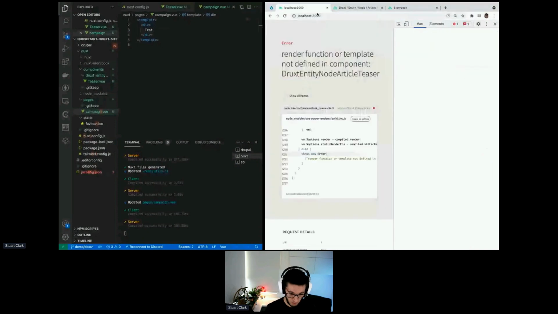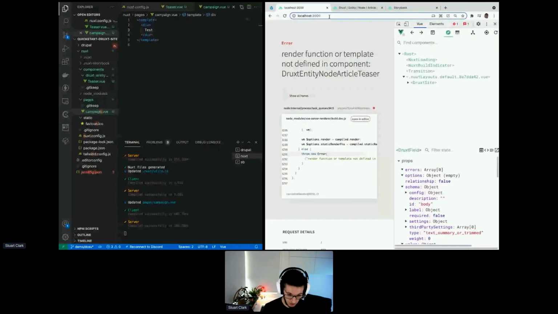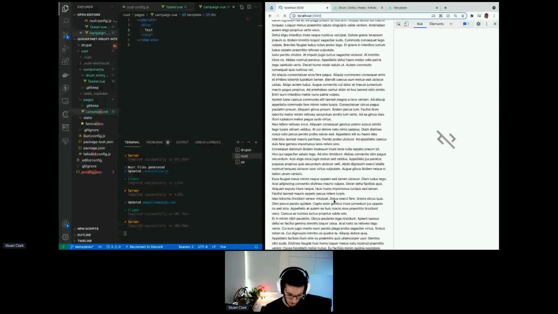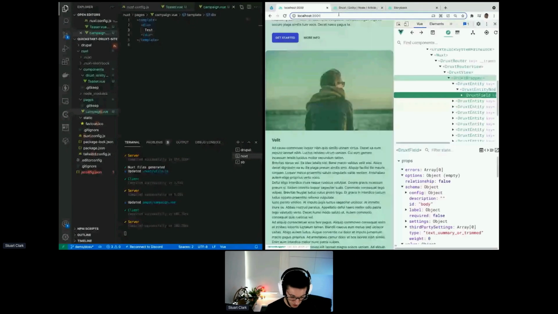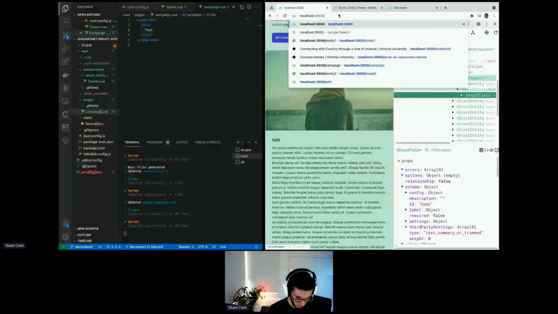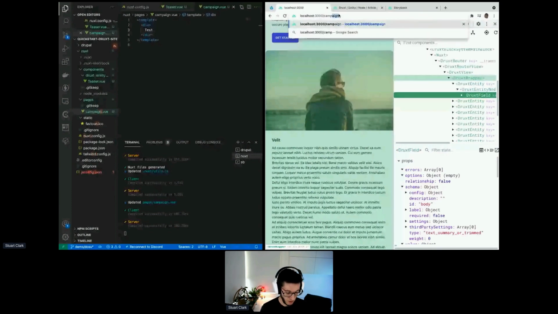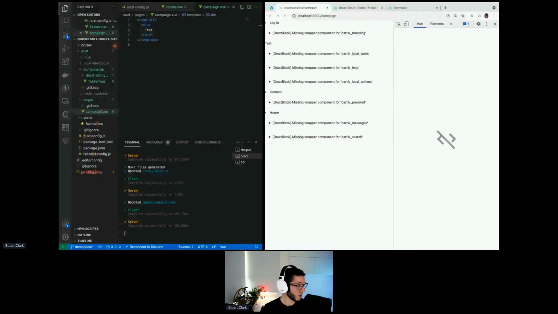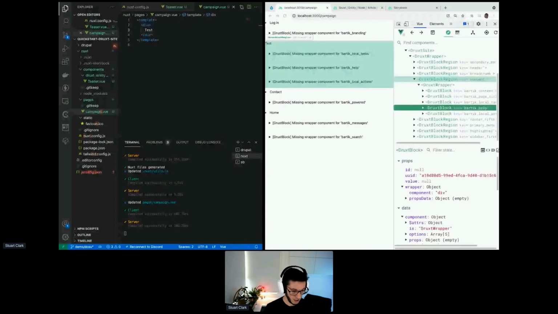So if we jump over, yes, it did some hot reloading in the background, but that's okay. We'll just reload that. And you can see we've got a whole bunch of content now with that same image. So if we go to campaign, we'll get this page just rendering test, which is cool. All right, so I'm just going to grab the example from that slide, and that UUID will be totally wrong, but that's okay.